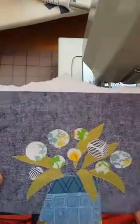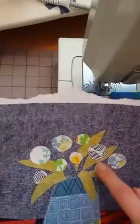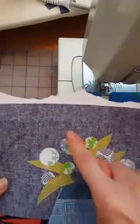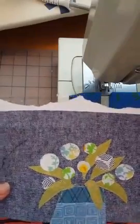I think. All right, so here we are, guys. So far, we're getting there. It's totally wanky and wonky, but I kind of like it like that. So we got this leaf here, and then these three guys. So we'll try doing that little jumping around thing again.